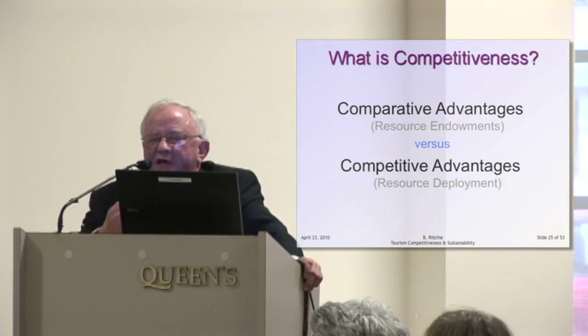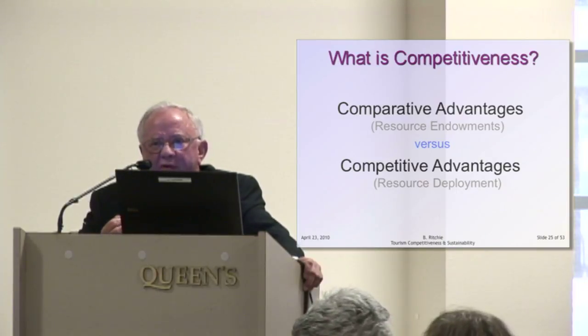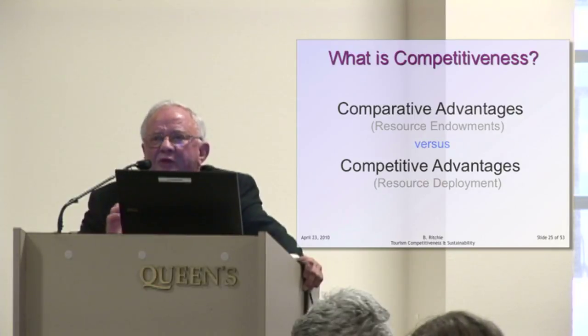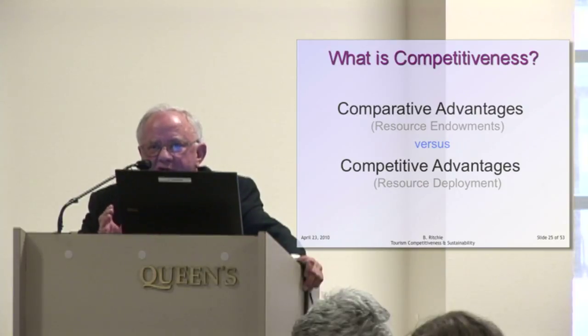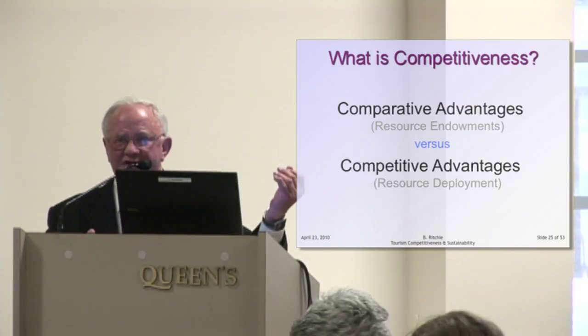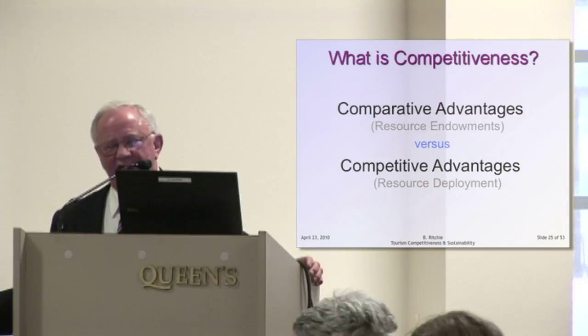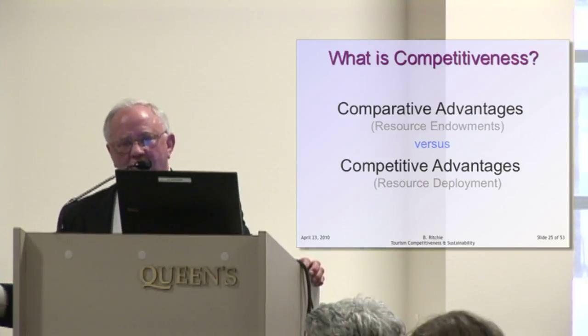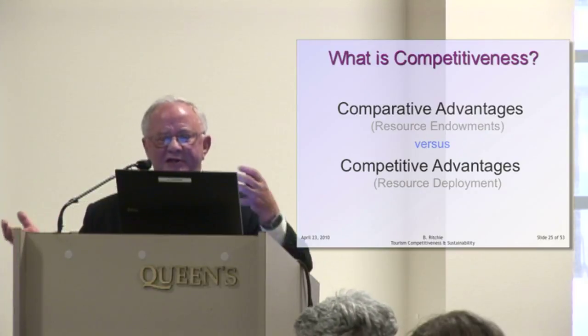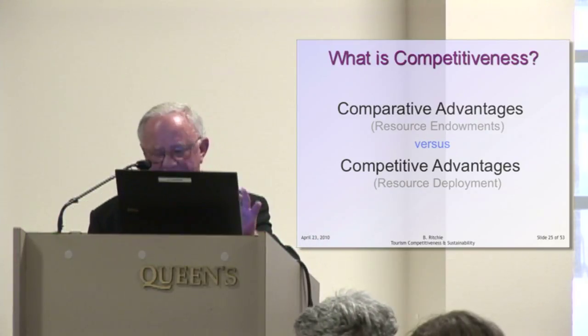Are there any comparative advantages? That's what you start out with. The endowments that you have to work with are one of the major factors that help determine your ability to compete. On the other hand, the way you deploy those resources is the other major factor which determines the success of your destination. So, comparative advantages, what you have. Competitive advantages, how well you use or deploy those resources which you have available to you. So that is the underlying focus of destination competitiveness.